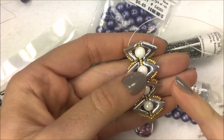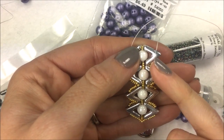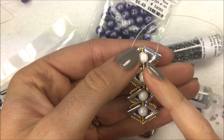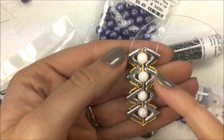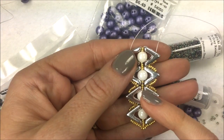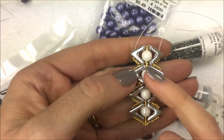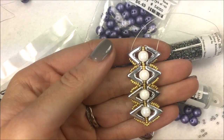The Ava bead actually has two — or possibly three — holes depending on how you look at it. It has one hole that goes through the top, and then two holes at the bottom, one straight across from the other, which leaves it open in the center into kind of a peak. I'm calling it the Cleopatra because it reminds me of an Egyptian eye with that spiked makeup that Cleopatra is famous for.